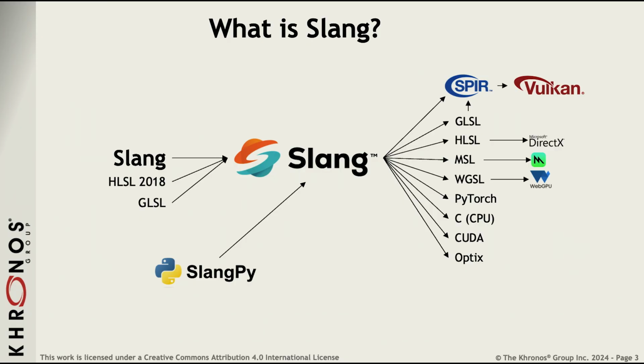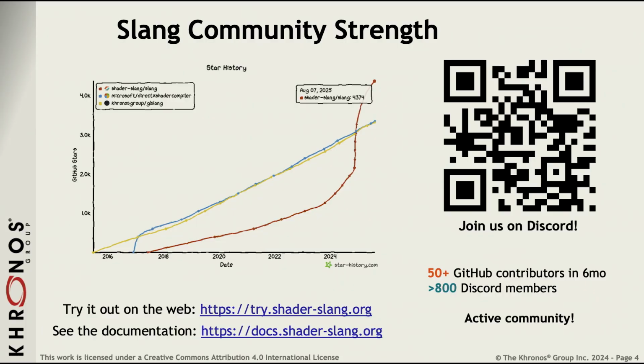And at SIGGRAPH Asia, we announced that Slang, originally begun as a project at NVIDIA, had officially become part of Khronos. This move was critical because it allows for multi-company governance of the language while still doing all of our technical development completely in open source. This makes Slang a little bit different from most other Khronos working groups in that our technical output is a product of the open source community, not the working group. And you don't have to join Khronos to contribute, even at the level of core language decisions.